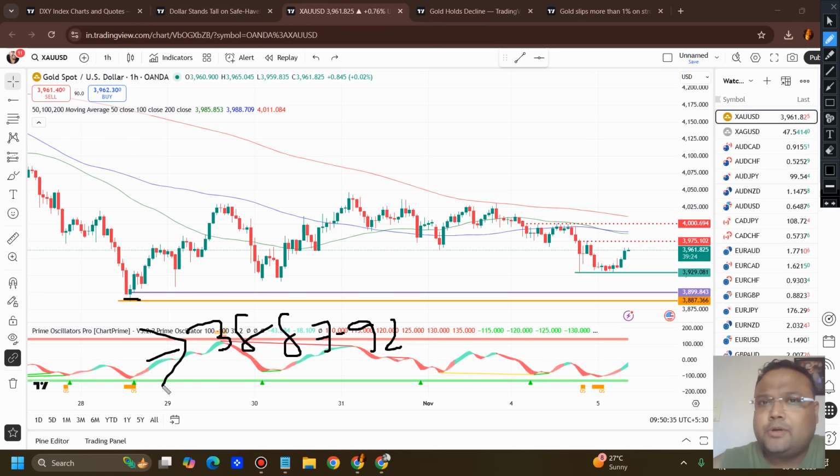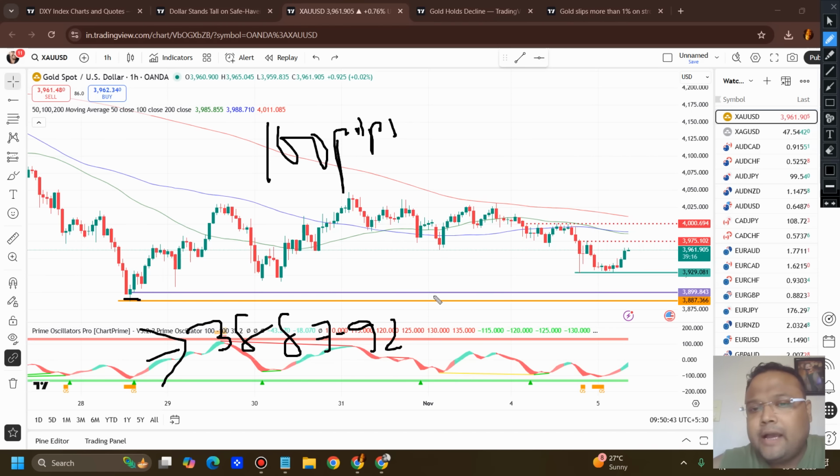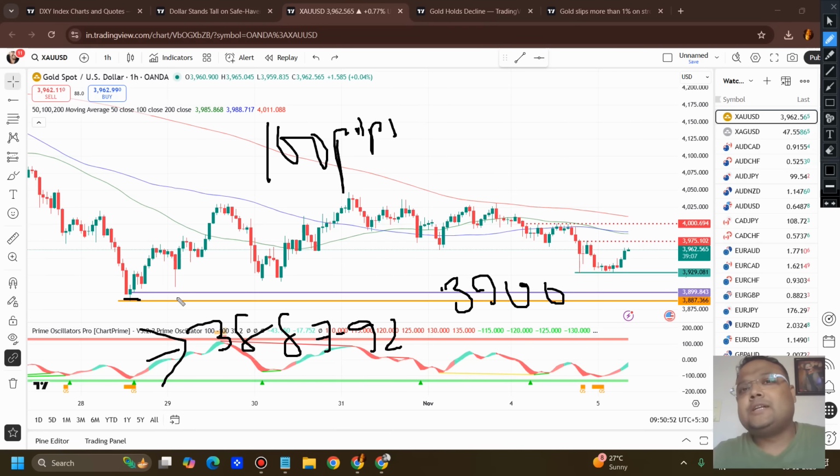So if the market takes support, as a day trader, we can look for a buy position, at least for 100 pips. Then you can see I have drawn a purple line here. The reason behind the purple line is the round number, so around 3900 you can also expect support. Now it depends on the scenario. If the market starts dropping, observe the market around these levels. If you see the market trying to take support at 3900, you can go for a buy position.